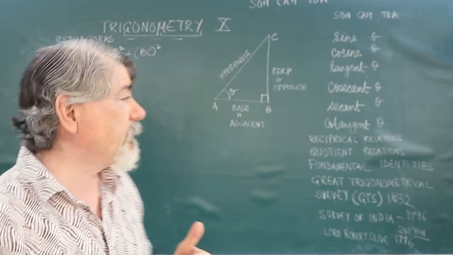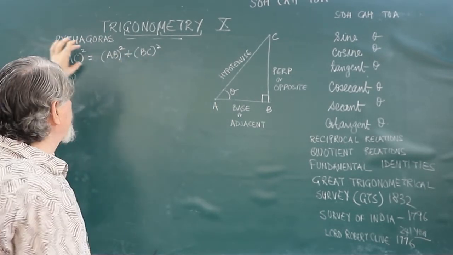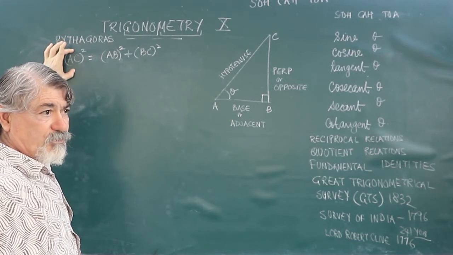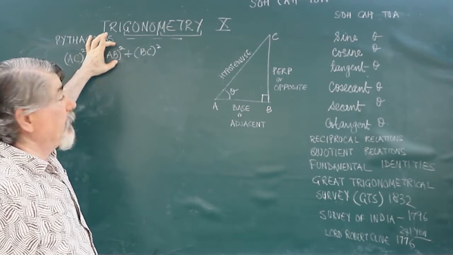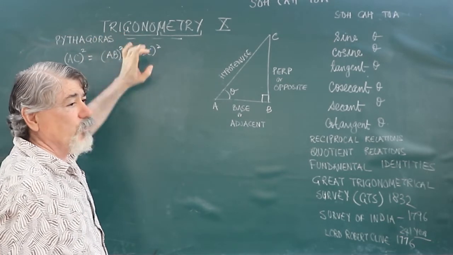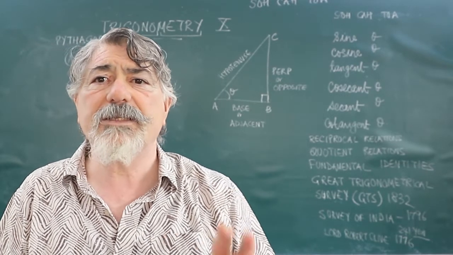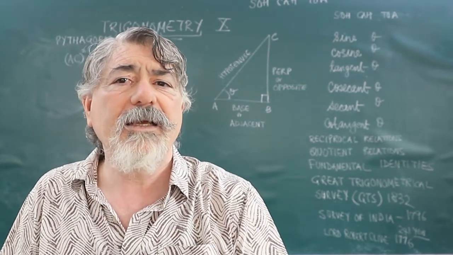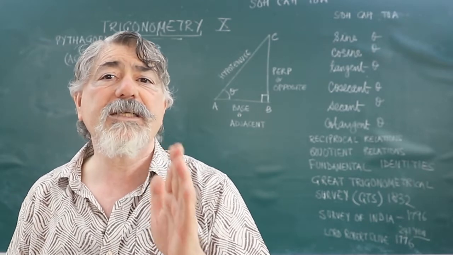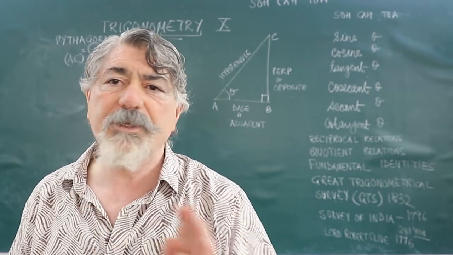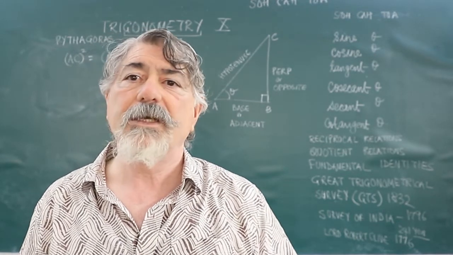What I'll do is, first I will divide the whole equation, this Pythagoras theorem, by AC square, that is hypotenuse square. Then I'll divide the whole equation by AB square, and then at last I'll divide the whole equation by BC square. Once by hypotenuse square, then by perpendicular square, then by base square. And from that, I'll get three basic identities which we will be using throughout our study of this chapter.